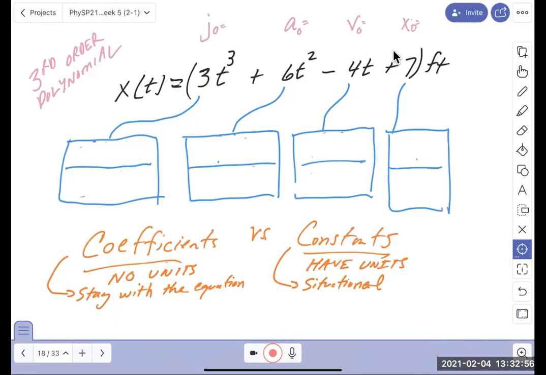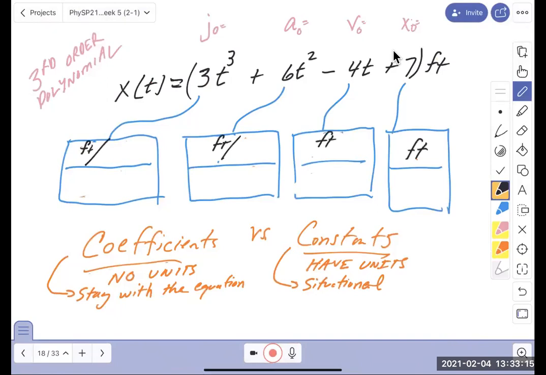Feet per second? Feet per second, we're getting somewhere. I will tell you this, each one of these is feet per something, because I've got to end up in feet, so I have to introduce it. These are all feet per, feet per, feet per. That's just feet per second cubed. Feet per second cubed, there it is. So a point to each of you for getting us going there. Feet per second cubed.